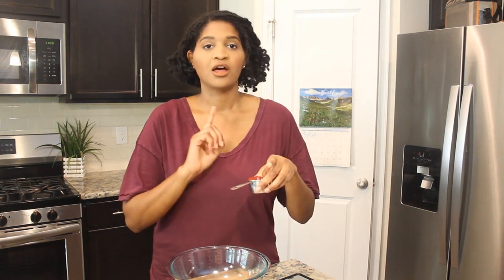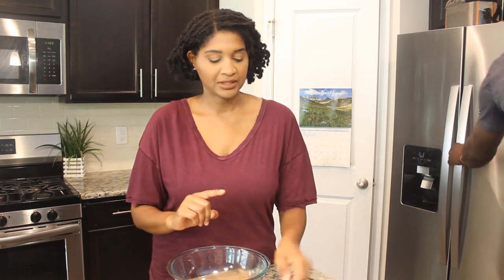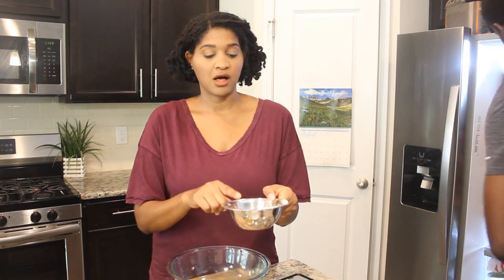Next, about 1/4 cup of ketchup, 3/4 cup of oat flour, and then 1 flax egg. So we're just gonna combine all this together. We're gonna put it in a loaf, bake it, and then we're done. It's that simple and that quick.